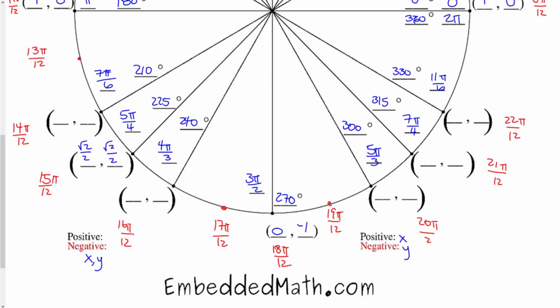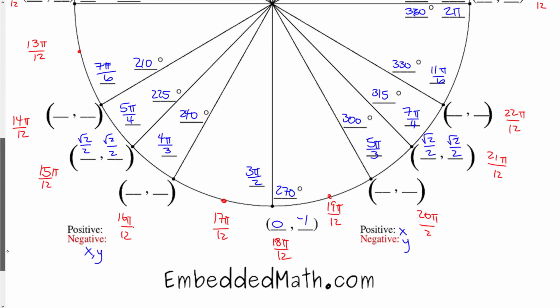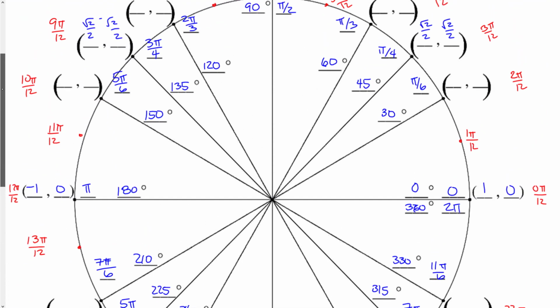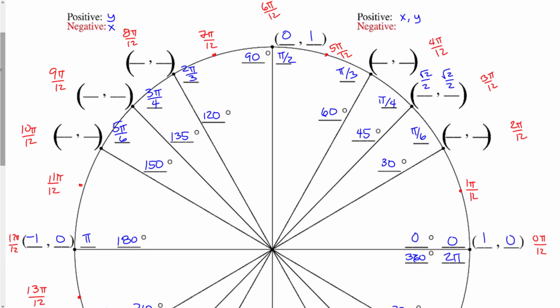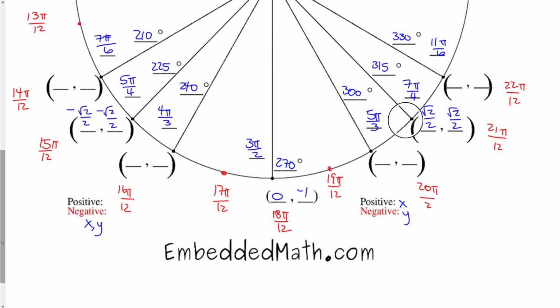And I'm neglecting the positive and negative just for a second. I'll fix that in a second. All right, so just remember that in quadrant 2, the x value is negative. Sorry, my bad. So negative root 2 over 2. In quadrant 3, both x and y are negative. Y values are negative in quadrant 4. So fill in those points, then take care of the positives and negatives.